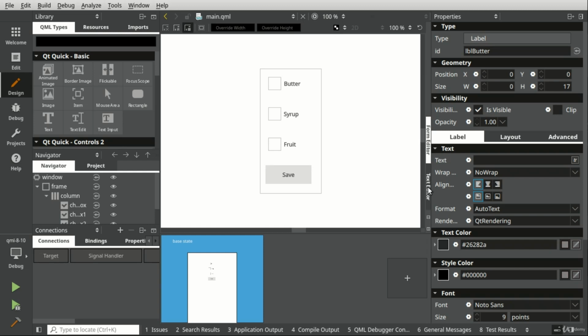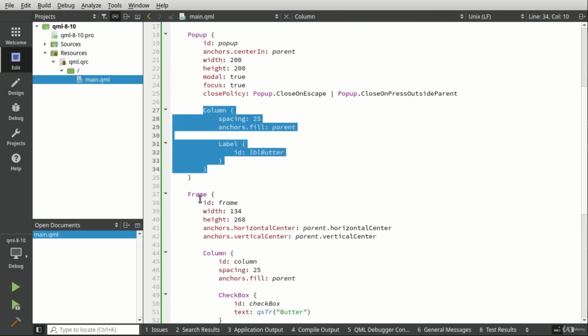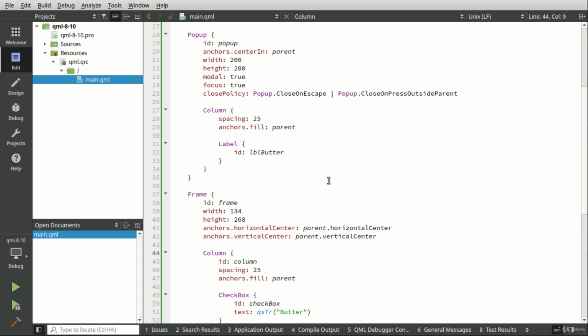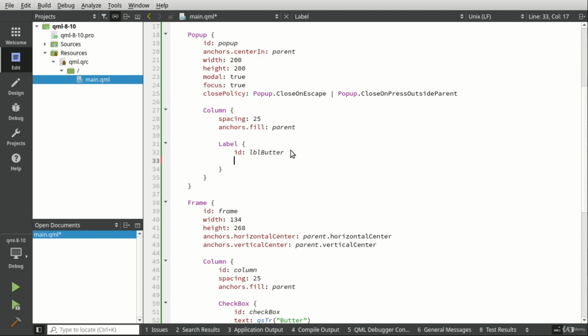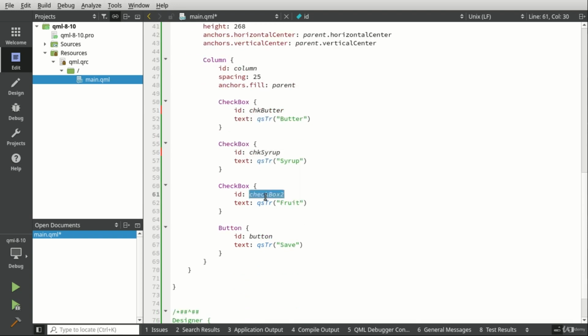So usually what I'll do, if you wanted to actually work on the designer, is I'll actually build all of this that we're doing now graphically on the screen and then copy and paste it in. But I'm being a little brave, and I'm just going to do it this way. And I'm going to say, let's give these some names here, like CHK butter, CHK SYRUP. I don't know why. I've never been able to spell syrup. And then let's call this CHK fruit.